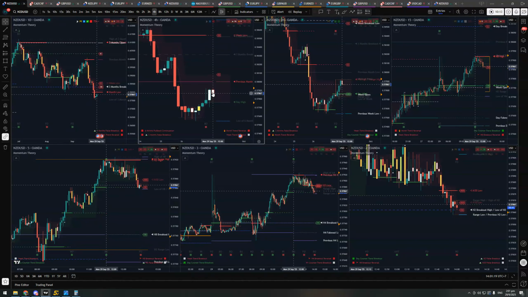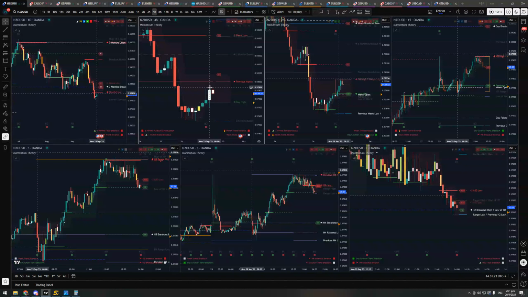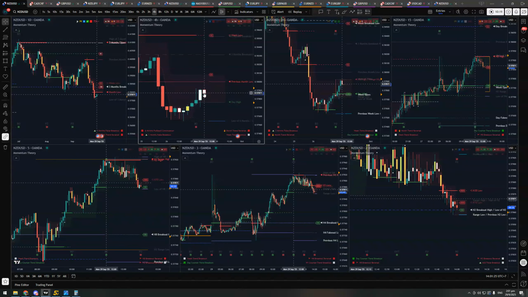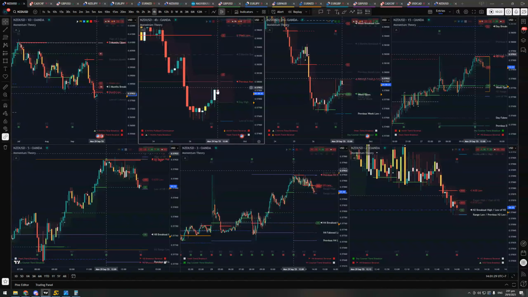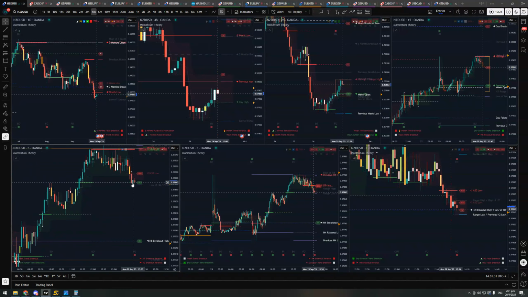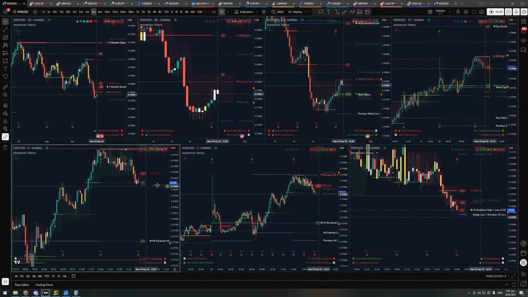I basically just don't want to see a bullish breakout. If there's a bullish breakout, then I'd be looking for a reversal on the next one. And it is kind of possible because we are breaking out of the high, and it is possible for this to close and break out. But if we do have momentum to the downside, then I'll take that.